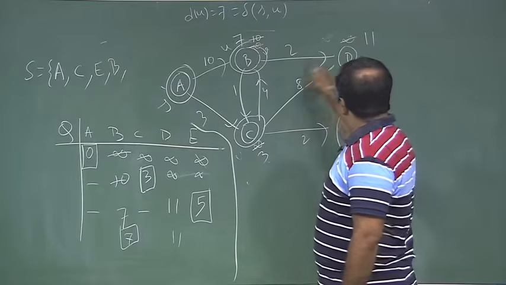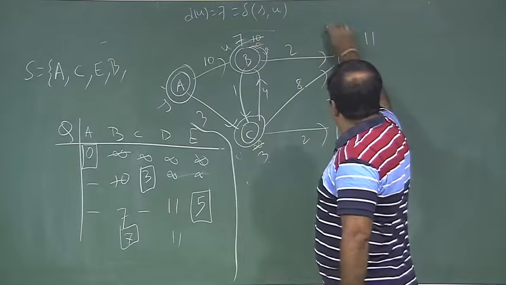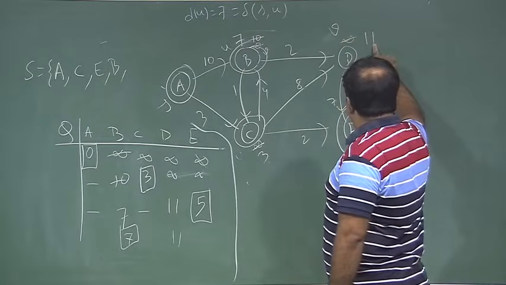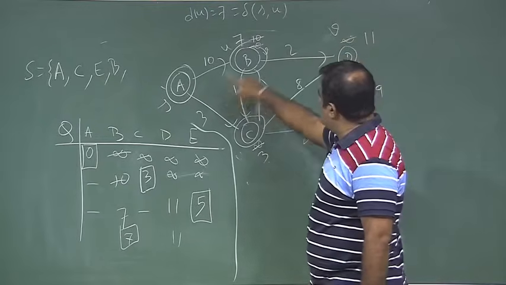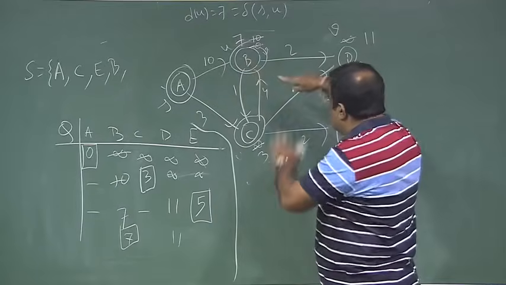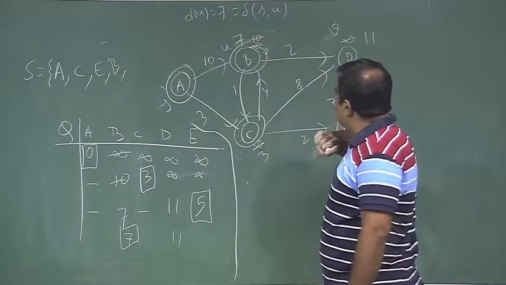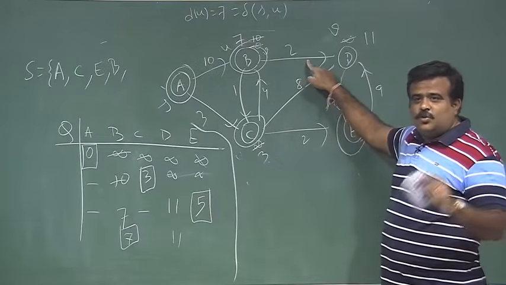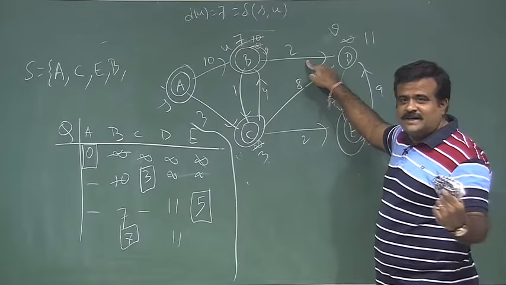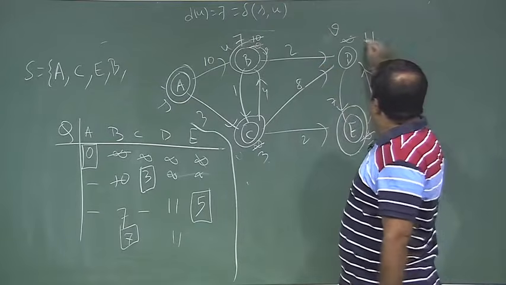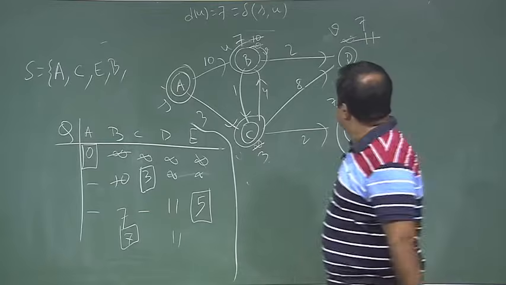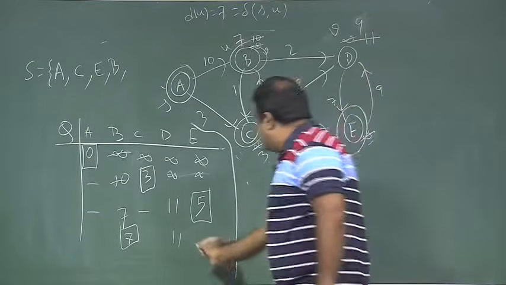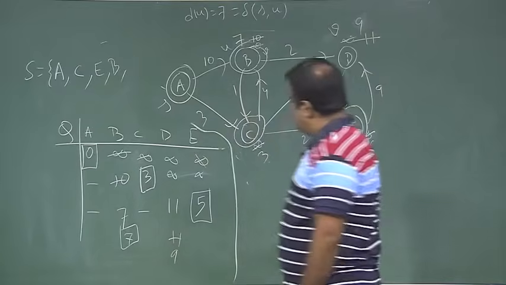Okay. So now let us consider all the adjacent vertices of this node. This is one adjacent vertex. So this is now V. If this is V, then the d of V was 11. Now we have a new path. We can go from S to U some way, and that path costs 7. Then we can take this direct path 2, and that is better than 11. So the new path is better than 11, so we have to relax this edge. So we have to change this to 9, 7 plus 2 is 9. So this 11 now became 9.